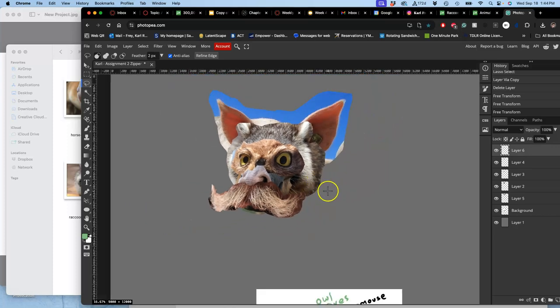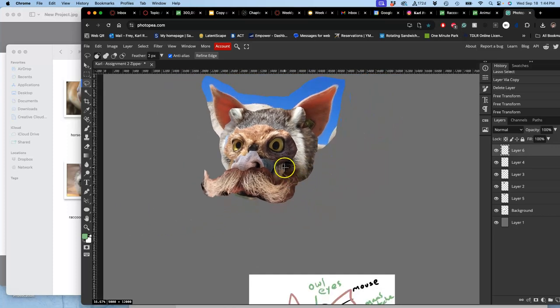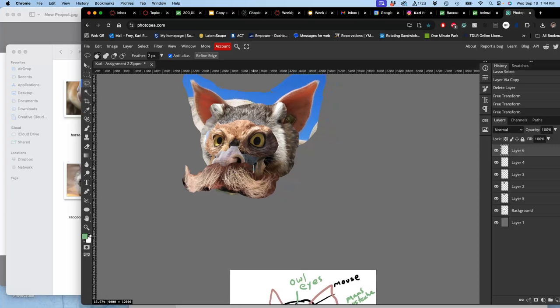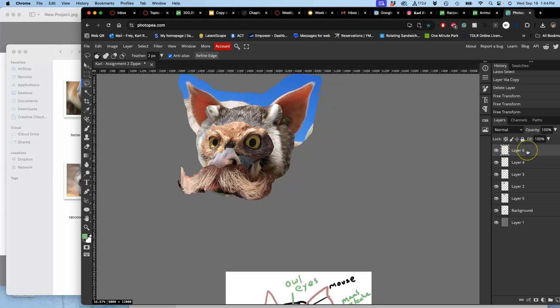All right, so I've got all those components. None of them are colored or light corrected, but they're all rough cut and placed. And now that I've got the head, I'm going to select all of those layers. It's made of 1, 2, 3, 4, 5 layers, all just in the head.